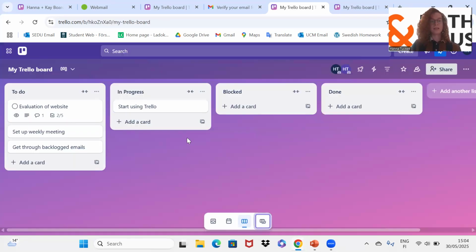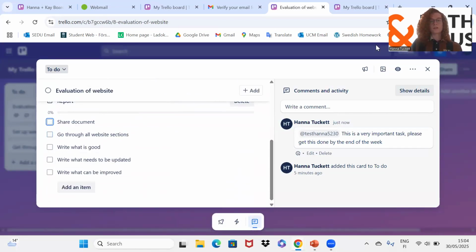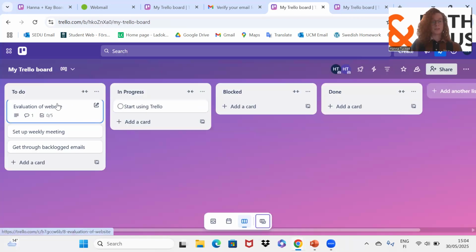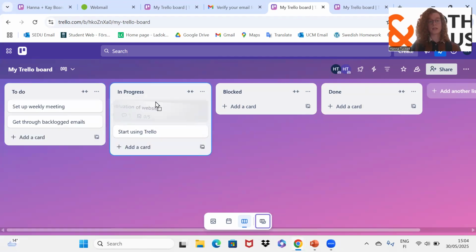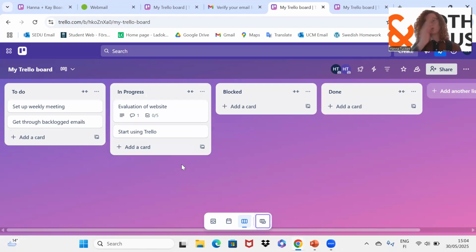So then we start using the Trello board. So for example, this website evaluation part. Once the task has been given, as you can see, it's over here. Once you are doing the task, you must move the task into in progress. Then, once you've tagged certain members to it or mentioned someone, they will also get an email notification that you have moved something on the Trello board. So then they are also on top of what's going on. And doing this, like I said, your team members are also on top of what you're doing and what everybody else is doing.